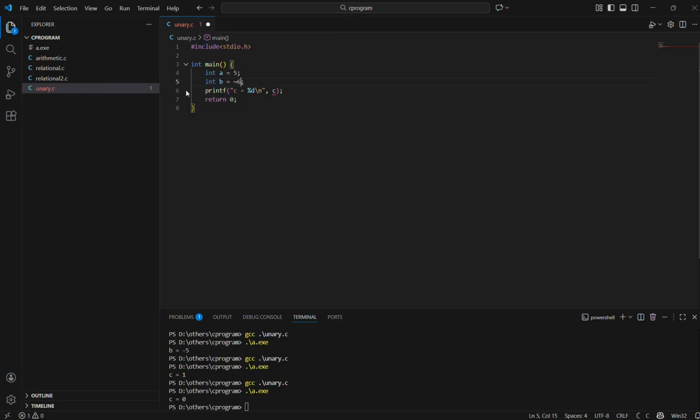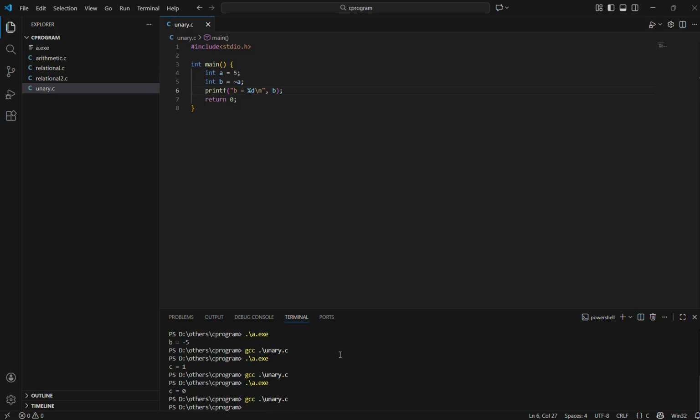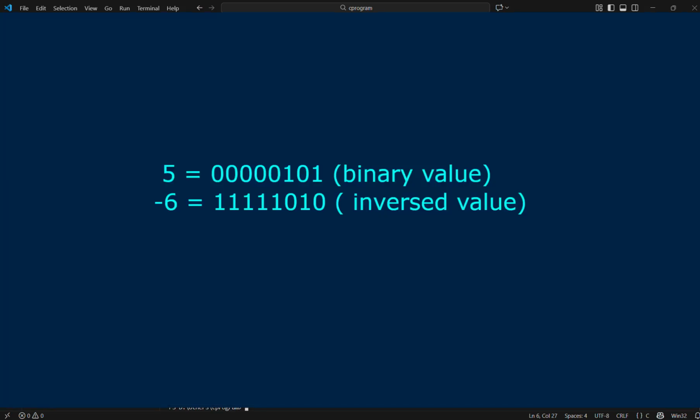This bitwise not operator will reverse the binary representation of the value in the variable. I will update the printf to display the value of b. Let us check the output now. In the output, we can see b equal to minus 6 is displayed. It is the binary reverse of the value 5.